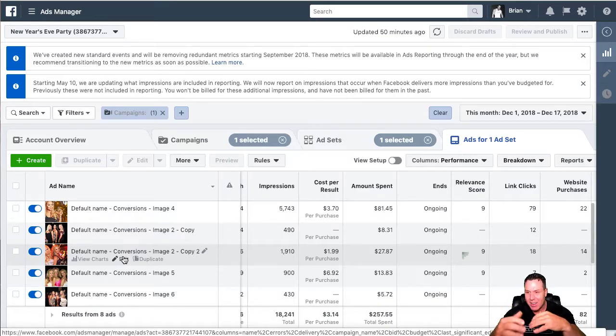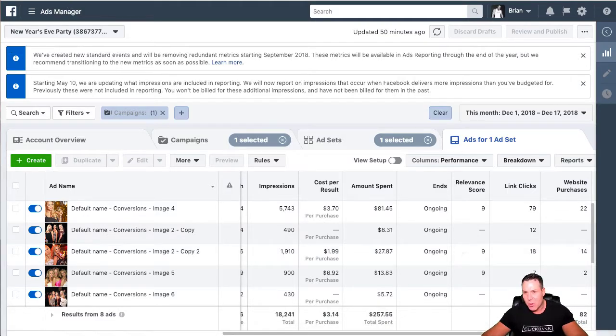So I'm getting a lot of love from the algorithm for these ads, and they're working very well for us, and we're killing it on this event right now. For the amount of money I have invested in Facebook overall, we've made a ton of money on this particular campaign, so it's really good.